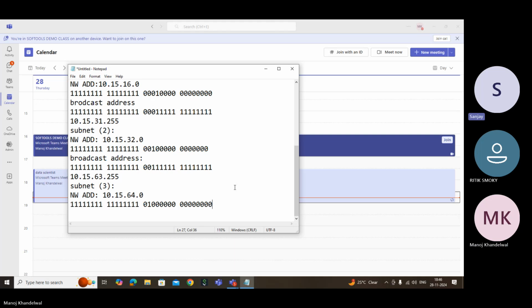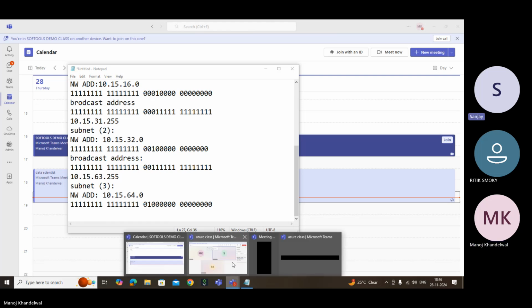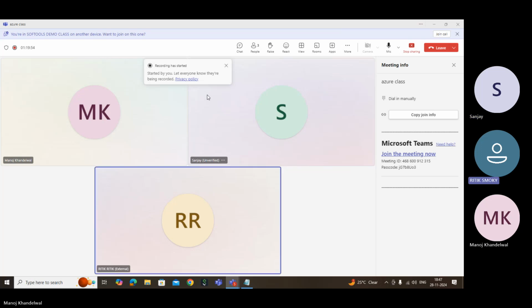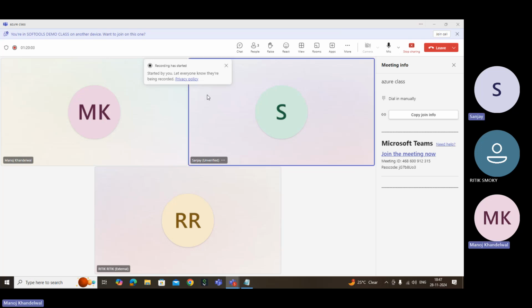Just go to the Teams call. I'll show you. On your taskbar at the bottom next to your notepad, you have the Teams icon. Just click on that and go to the call. You will have to request control. Just see if you're getting that option. No, I am not getting the option. He wants to get control, but that option is not available.